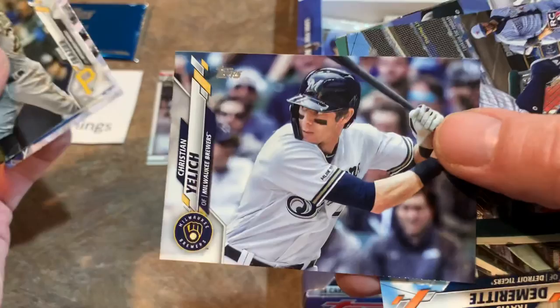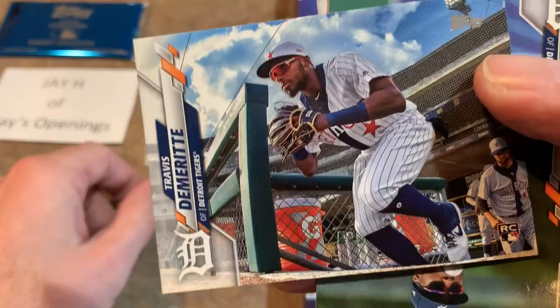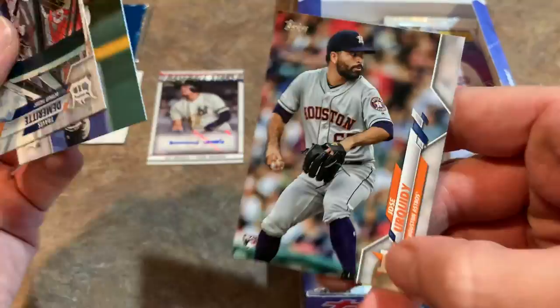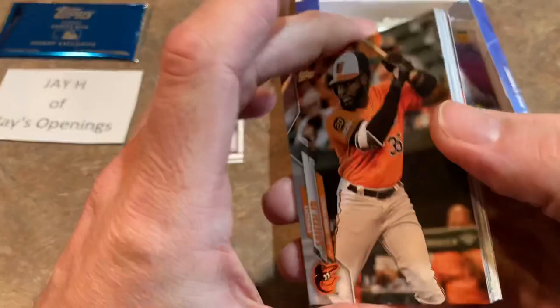The Gold Cup, if you're not familiar with it, goes to the rookie that had the best season at each position around the diamond. There's Christian Yelich. We have a rookie card of Travis Demeritte — the Tigers lost 114 games so I'm probably not familiar with a lot of their roster. I think the over-under for the Tigers in 2020 is 57.5 wins. I wonder who's going to be the worst team this year — Tigers, Orioles, Pirates, Marlins, they're all contenders for that.